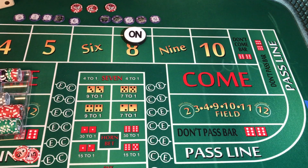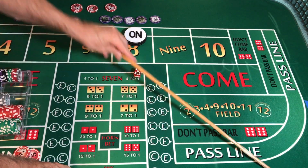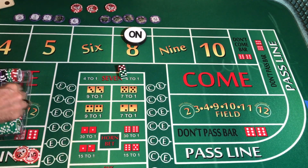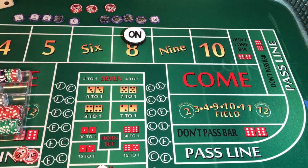Five, five, ten, hard ten. Going to mark the 10. Here's where we're going to put down a dollar for any craps, because if we hit that 12, that's worth $300 to us. So why not try to send some good vibes that way?